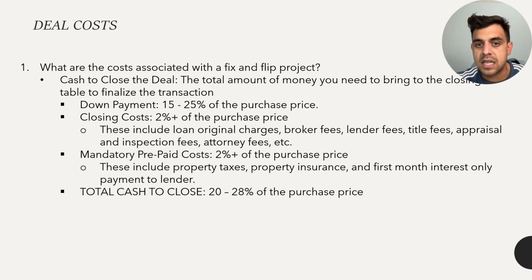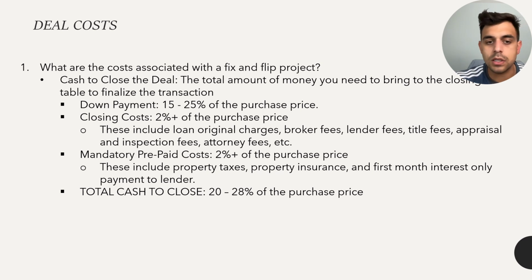That's going to be your property taxes you've got to pay for the next 6 months. Here in Connecticut, we're paying 6 months at a time at once. Property insurance, but also your hard money lenders, including some of the private lenders, will require you to pay the first month's interest-only payments. It's kind of like you rent a place and you pay the first and last month's rent for deposit, essentially. It's very similar, but they do require that.